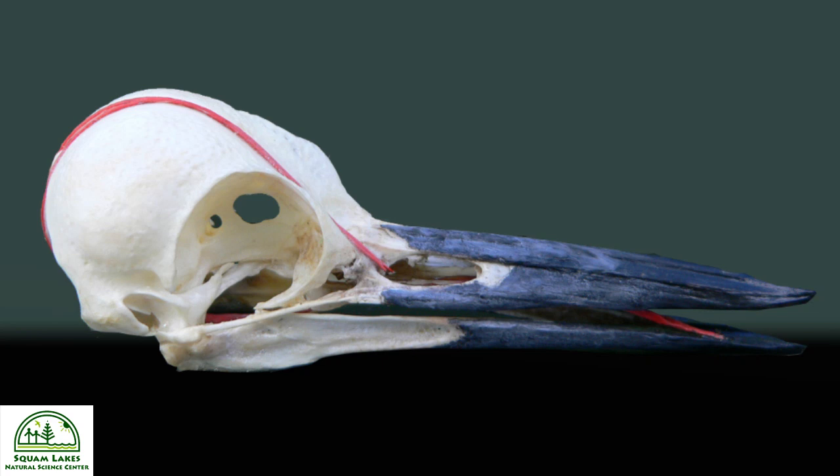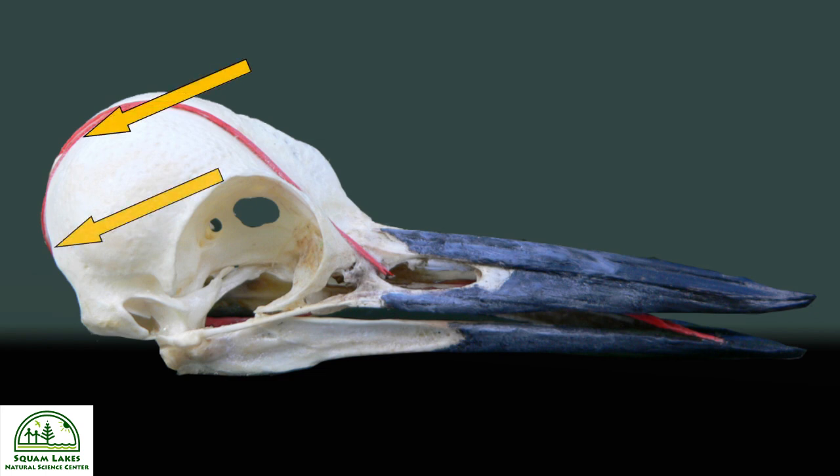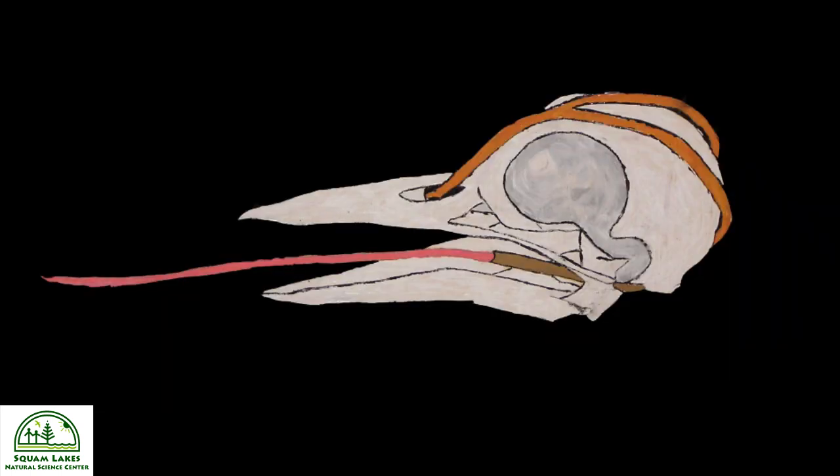But how does it fit that long tongue inside its head? A woodpecker's tongue is wrapped around its skull with a specialized set of bones and muscles called the hyoid apparatus. This structure anchors at the front of the skull in the bird's upper nostril, splits into a V between the eyes, and the two arms wrap around the skull, passing over the top and around the back, then meet at the base of the lower beak. When the muscles contract, the tongue sticks out; when it relaxes, the tongue pulls back inside. Their beak is also used to create that loud drumming sound when they peck on hollow trees — that drumming can happen up to 25 times per second.